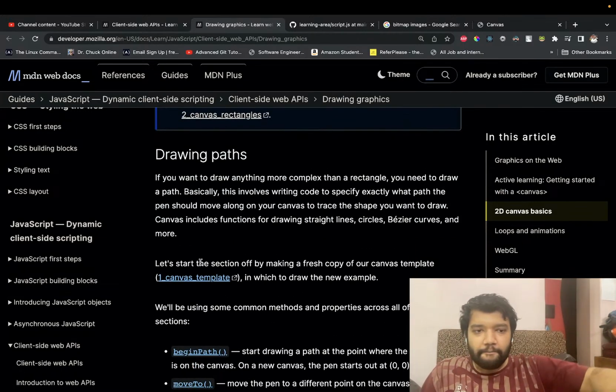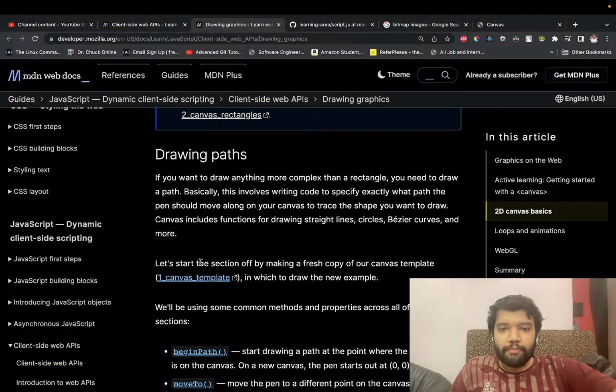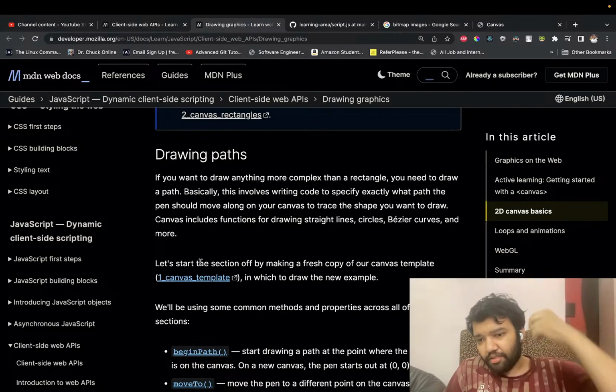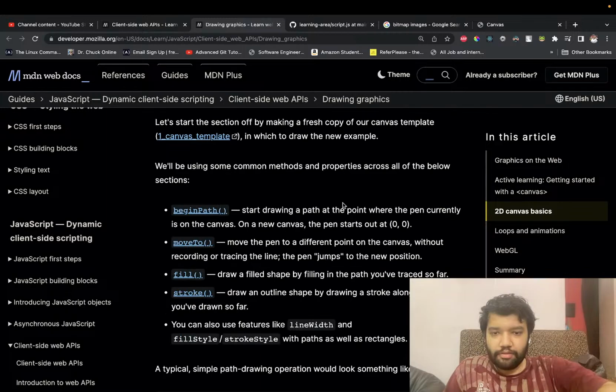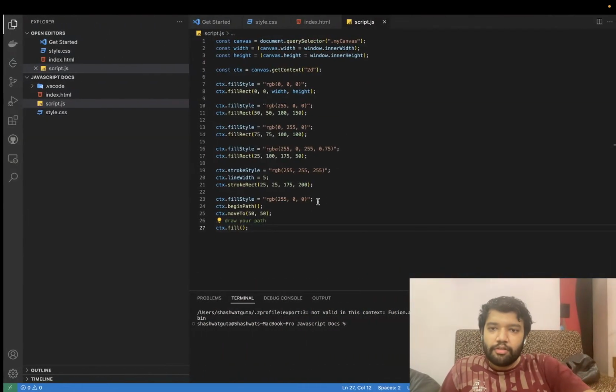Let's just read. If you want to draw anything more complex than a rectangle, you need to draw a path, which basically involves several steps. Okay. Begin path starts drawing a path at a point where the pen currently is on canvas, or on a new canvas starts at 0.